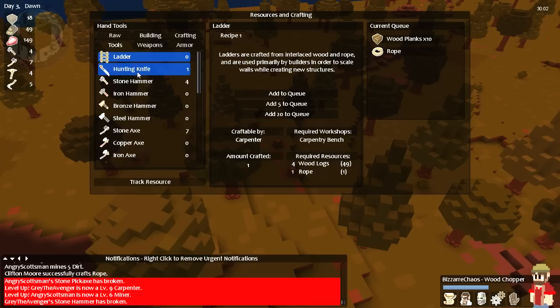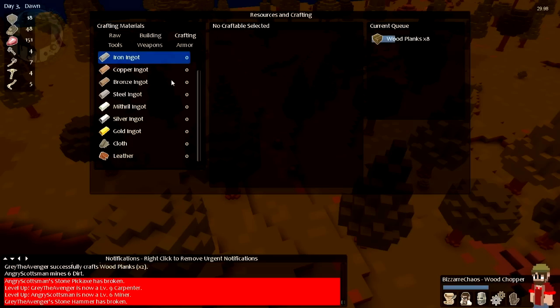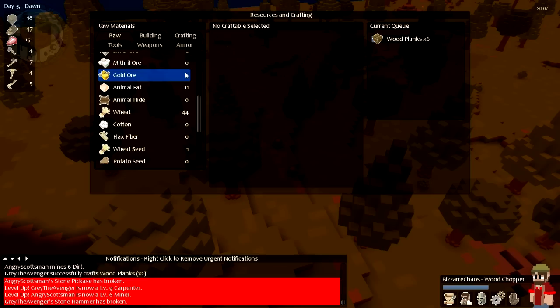Actually, we could probably make... You know, we could probably make a lamp. Could we make a lamp? Let's see, building. Tools? Not tools. Crafting? Raw? Oh, it's not in here. Okay. So we do need to make some more ropes, though. So let's go and make two more ropes.